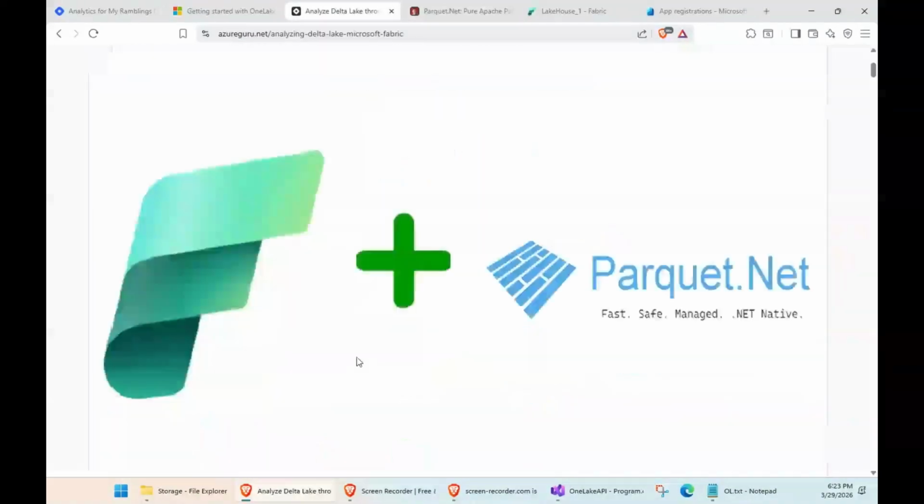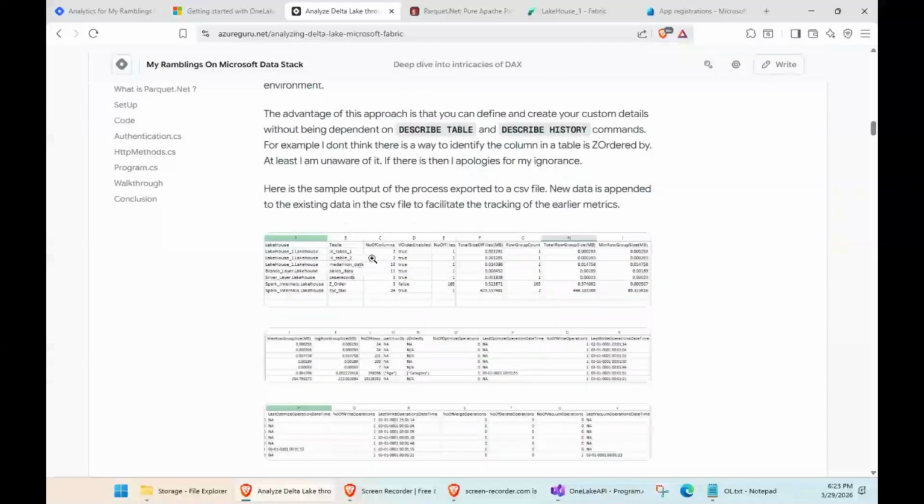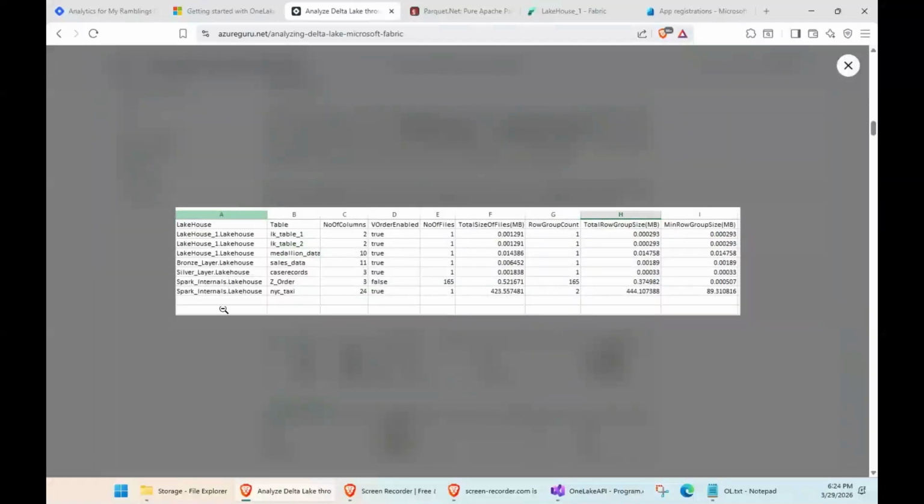So this is the output that I got through my approach. The output was like, in the first column you have the lakehouse name, then the table name, and next the number of columns for that given table, and then it fetches whether V-Order is enabled for the given table, the number of files and total size of the files, and then it gets the row group details.